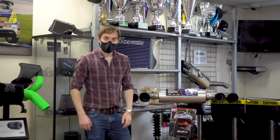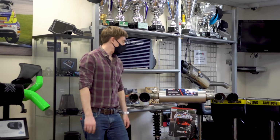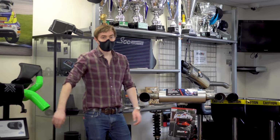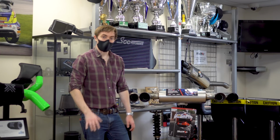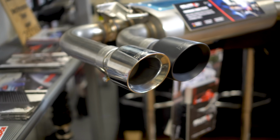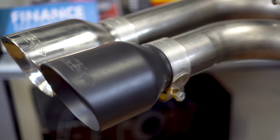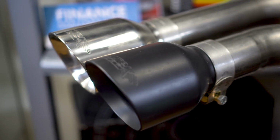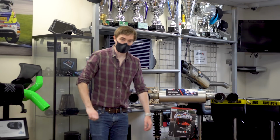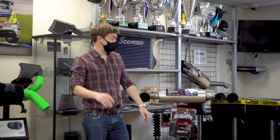So here we are up in the shop where they fortunately have a display of Milltek tips, and all of these on display are available for the GR YARIS. So on the left here, you've got the polished tips, which are the ones I've gone for, as I said downstairs. My second choice was the black ceramic coated, although the ones you get on the YARIS are very slightly different to these, as the Milltek logo is etched in white, which I think looks quite nice.